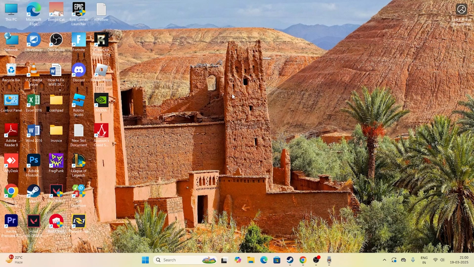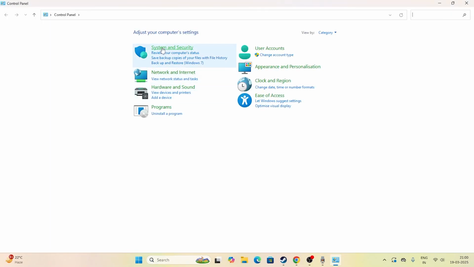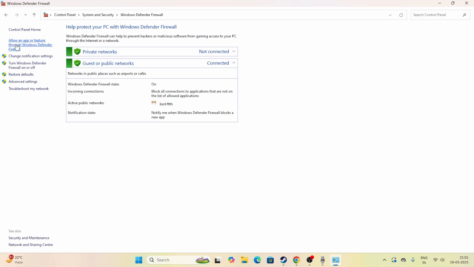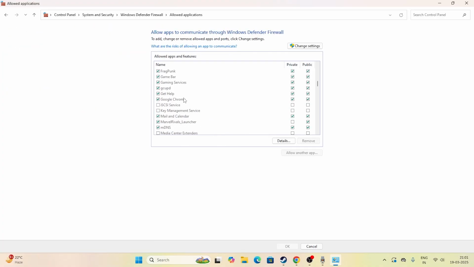The next step is all about adding the game to Windows security, the Riot Client. To do this, go over here, search for the Control Panel and click on it. We have to go to System and Security, Windows Defender Firewall, and right now go for Allow an app or feature through Windows Defender Firewall. Keep scrolling down and we need to navigate to the Riot Client. First, we need to check whether the Riot Client is added or not.